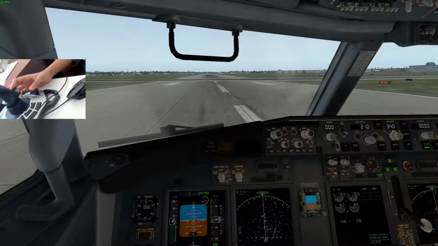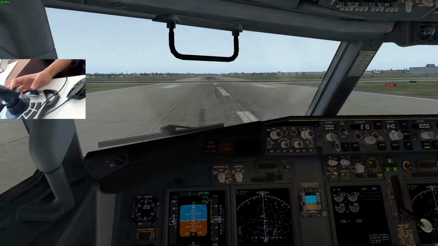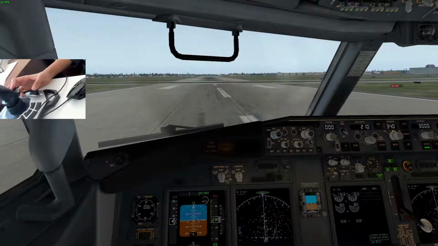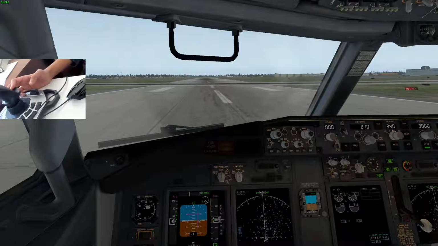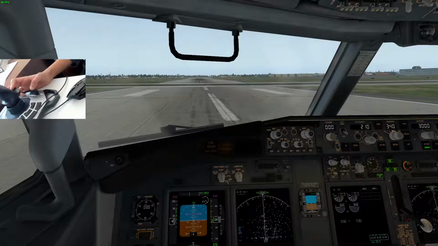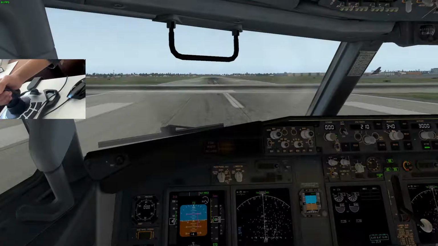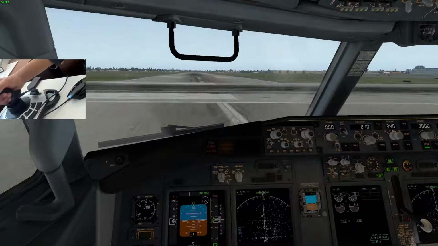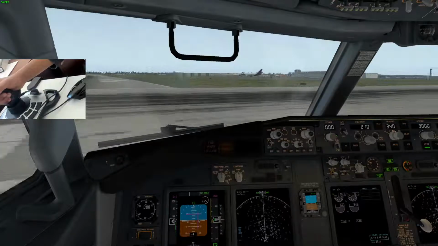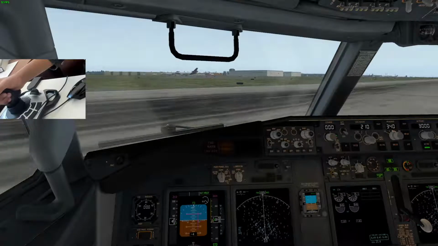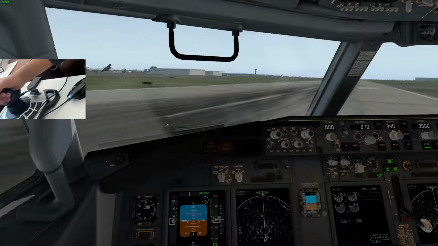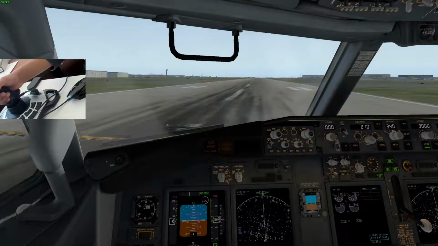Alright, I'm gonna go ahead and park this aircraft. But gotta hit the brakes. I'm gonna go ahead and park this aircraft, and that's gonna be the end of the stream today. But let's get this thing parked. The gate is right in front of me, which is pretty nice. I'm just gonna park it on the runway because I gotta wrap up the stream. So I'm just gonna park it here.